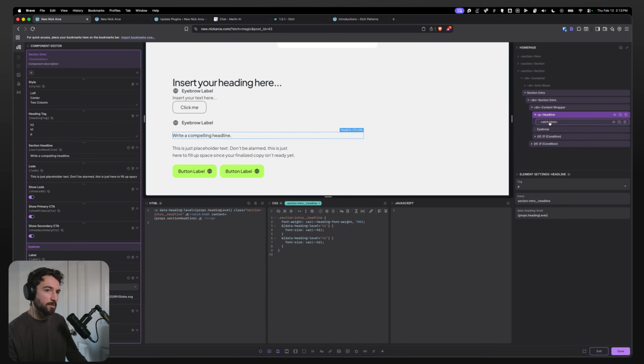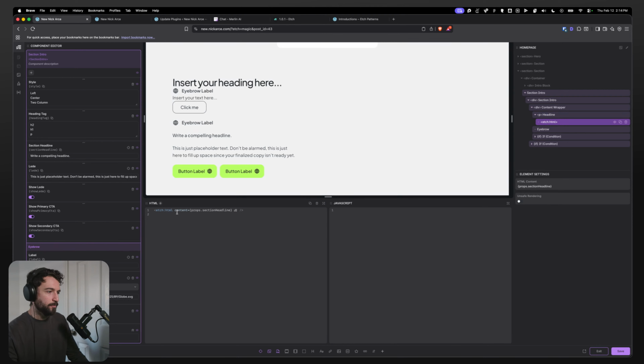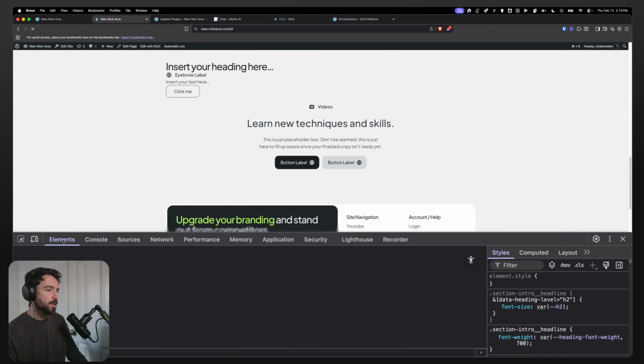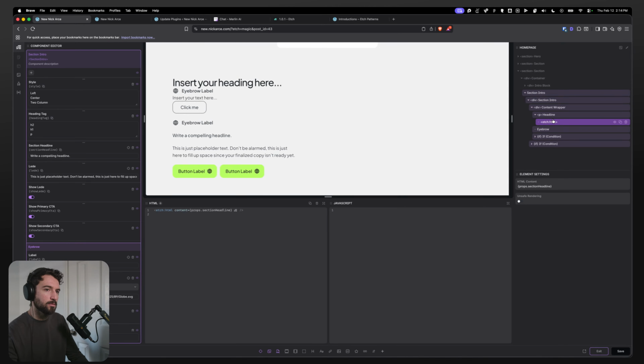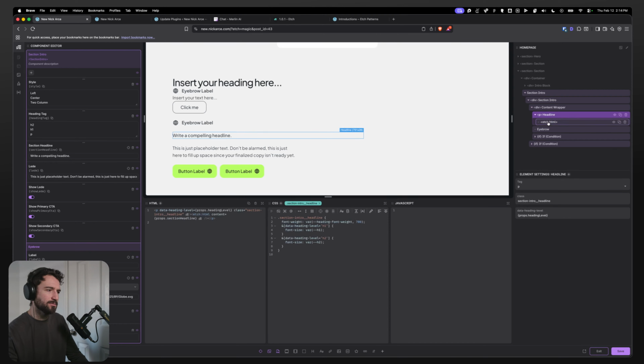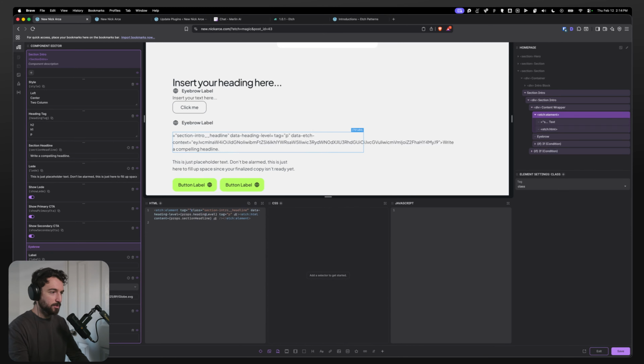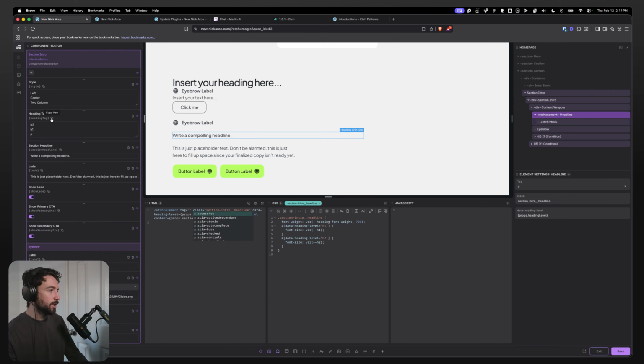And this needs to be dynamic. Etch HTML. Is that changing? Or why is that Etch HTML? I'm confused here. I don't know. Oh, it's like another area for you to edit it without it being confusing, I guess. I don't know. This needs to be changed to a dynamic element, and then we're going to go tag equals, and then we want to grab the heading tag.